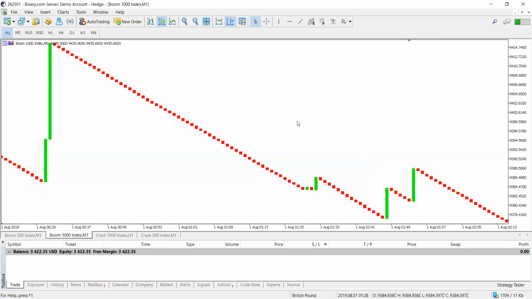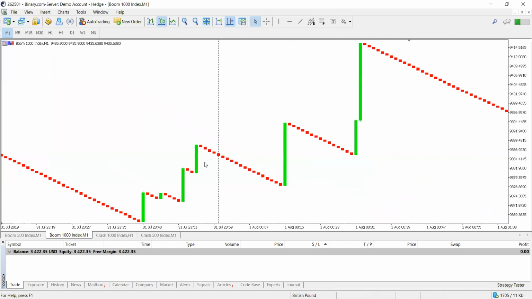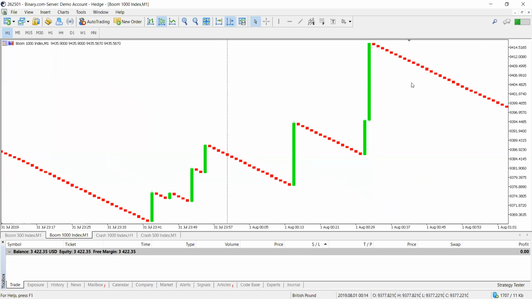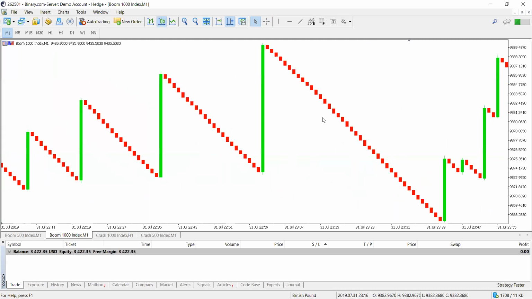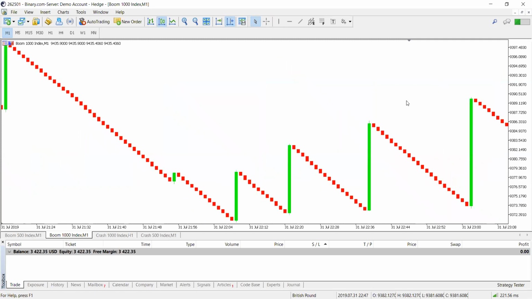I hope I'm making myself clear on this method of buying crash and selling crash. When people say, "I was in a trade and then suddenly there was a boom and I was lost, I was in the negative," it's a reality, but you can alter that reality by knowing when to actually buy and when to actually sell boom.